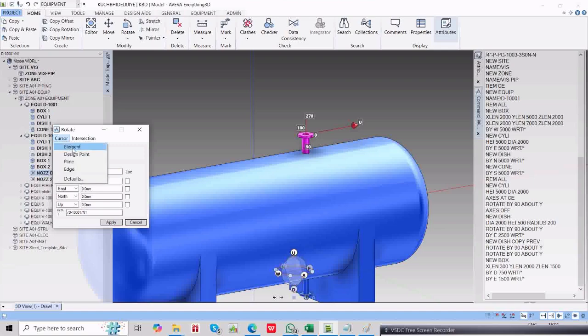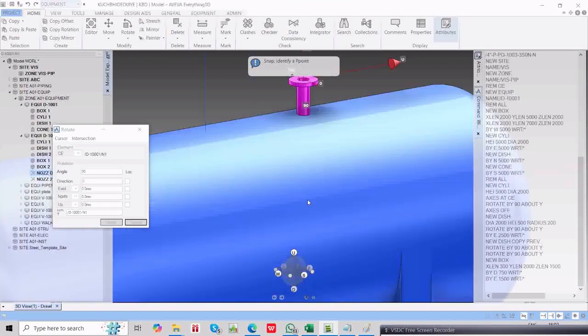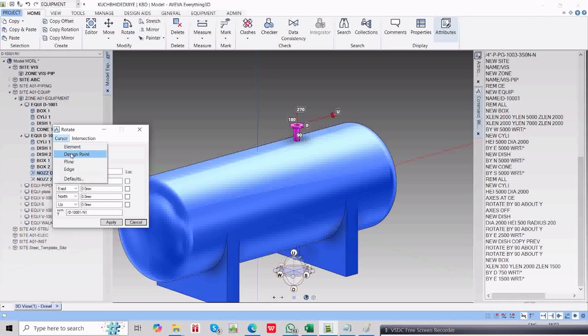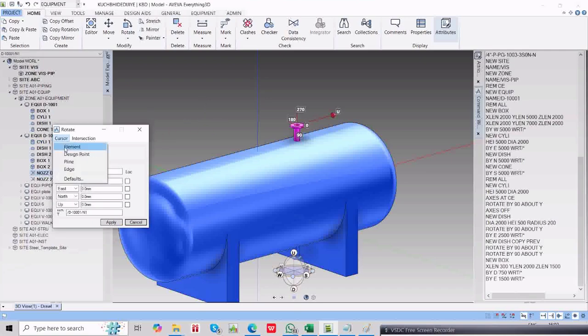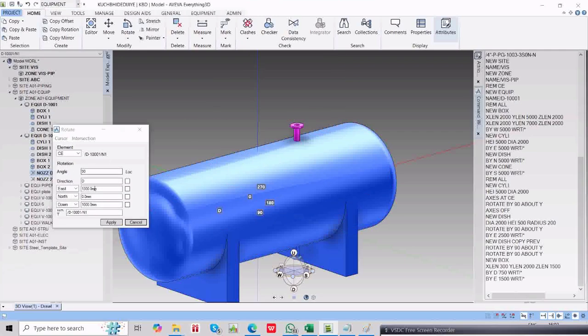Now this time you have to choose the design point. Click on the design point and then press your left mouse button and touch the nozzle, and go to the bottom side of the nozzle, and you can see here there is a P point. I think something is wrong here. So let me press escape again and then go to cursor design point. Okay, it is not picking up a point, so let me take cursor design point and take a P point of this one, right? And then you can give a value of 45-degree angle.